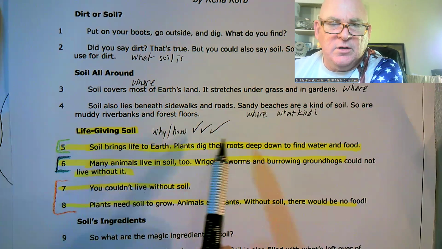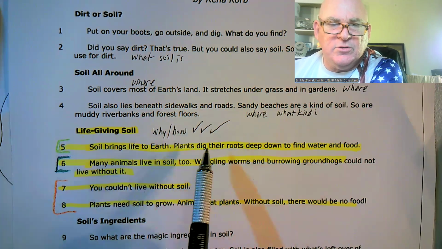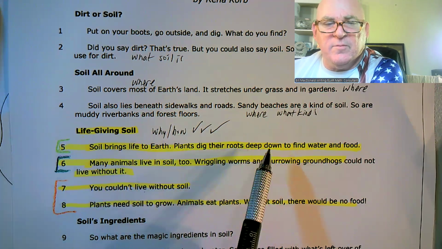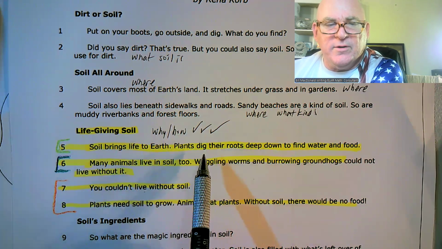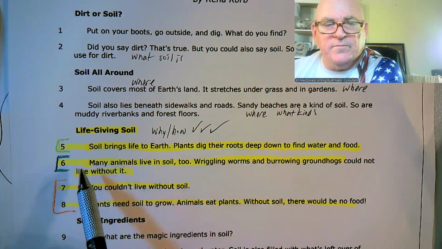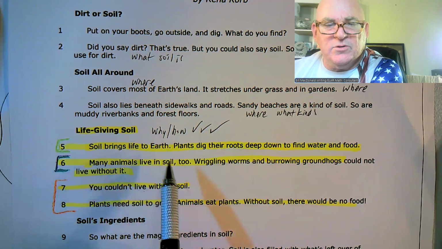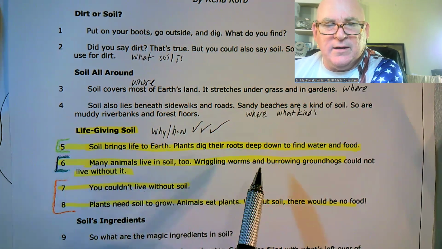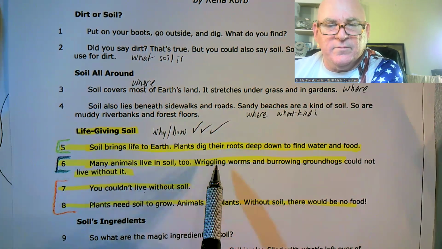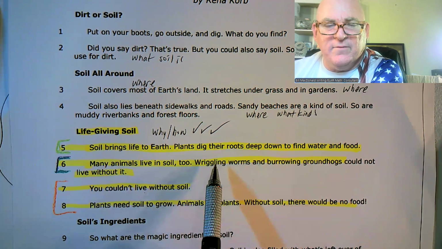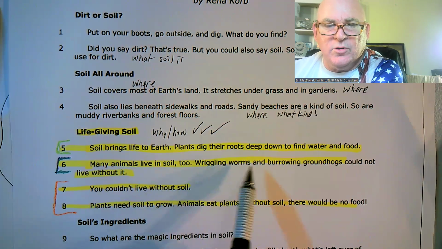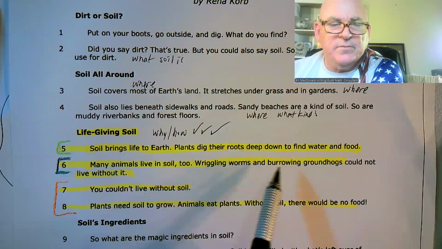My quotation, I decide which of this I want to use as either a paraphrase or direct quotes. Also, animals live in the soil too. They cannot live without it. They have from tiny little worms all the way to groundhogs.